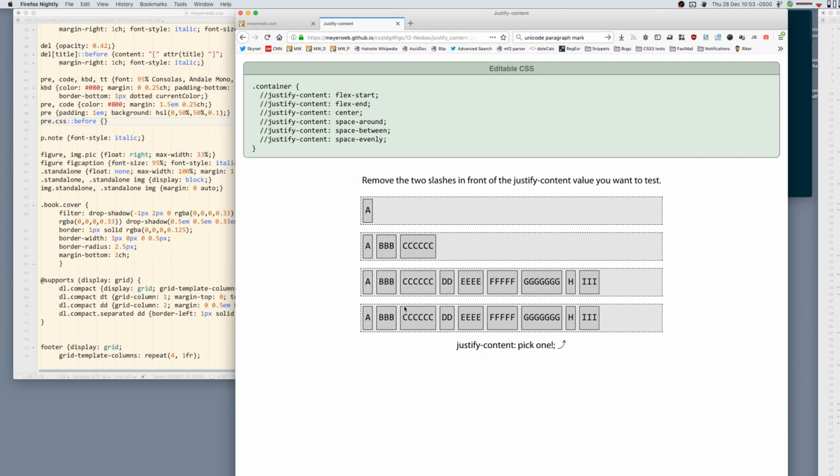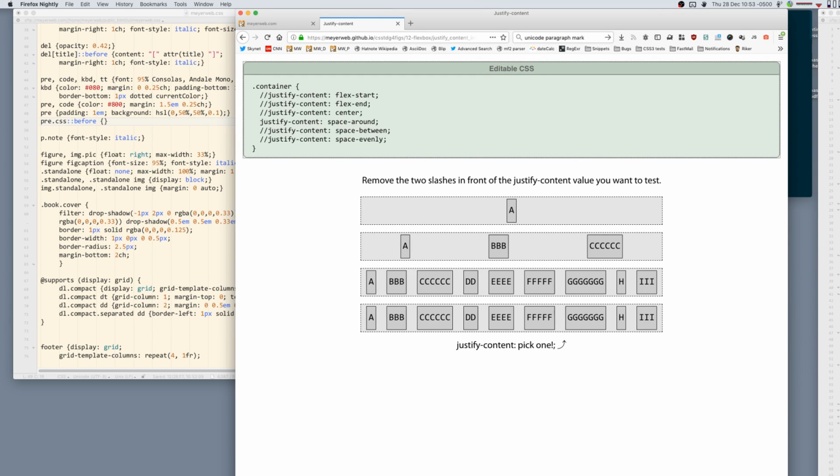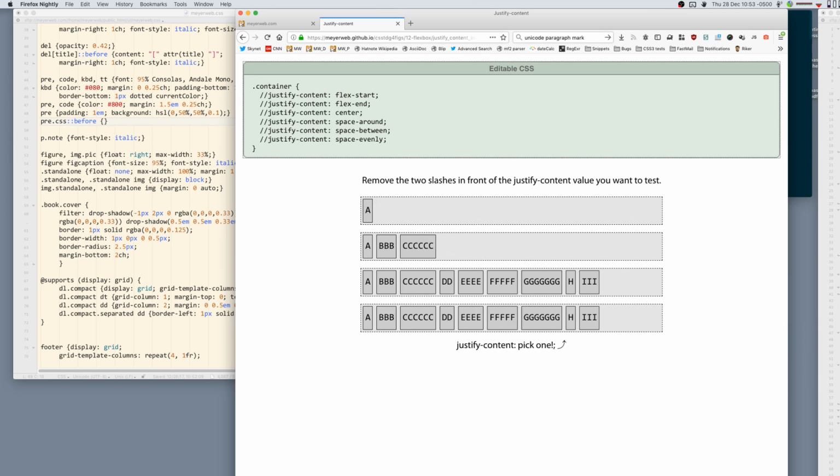Estelle Whale, who was my co-author, actually did this chapter and these figures. And the way it's set up is that you can do this, because this is literally the CSS file. I'll show that in a moment, but you can change which one is commented out, and then it'll show you what the difference is.